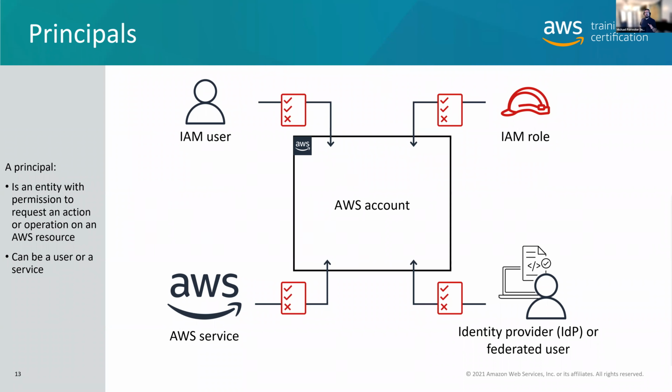Typically, if it's a real user, I'm going to have a real username, and they might have one, and they might have 50 roles to get them access to 50 accounts. So be mindful that you might have one user in one account who is connecting to roles in 50 other accounts. The reason you do that is so that the user doesn't have 50 usernames and passwords. They've got one username and password, and they assume a security identity in these other accounts. That's what roles are for, to grant temporary permissions.